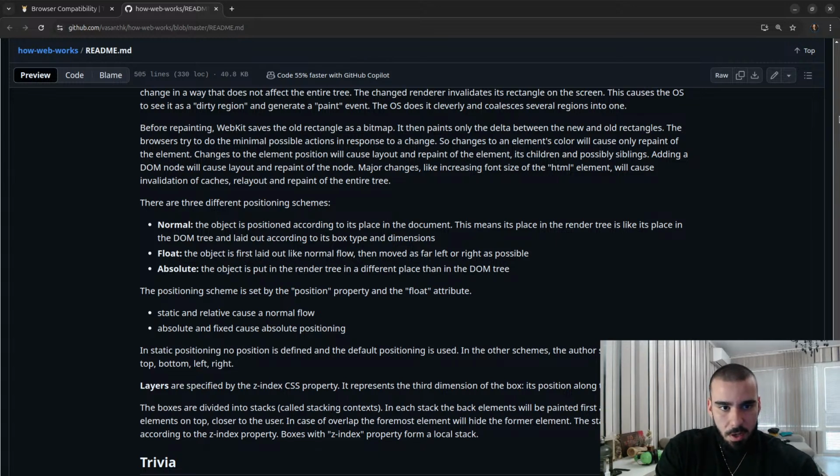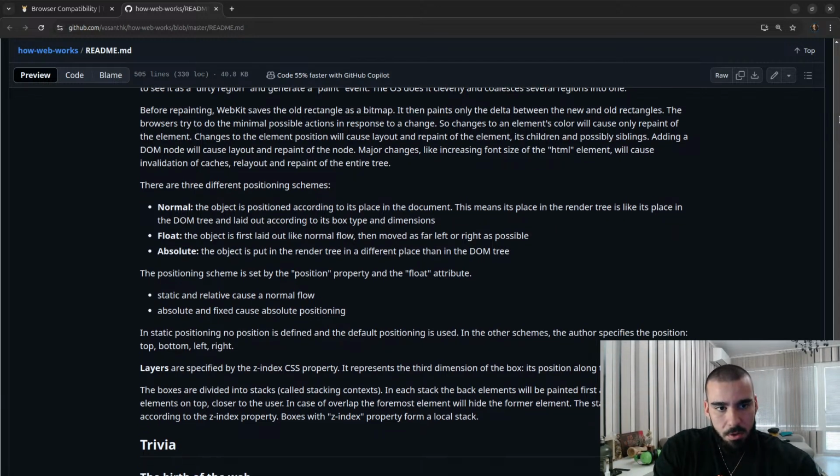Changes to the element position will cause layout and repaint of the element, its children and possibly siblings. Adding a DOM node will cause layout and repaint of the node. Major changes, like increasing the font size of the HTML element, will cause invalidation of caches, relayout, and repaint of the entire tree.